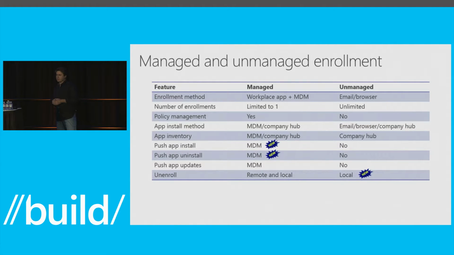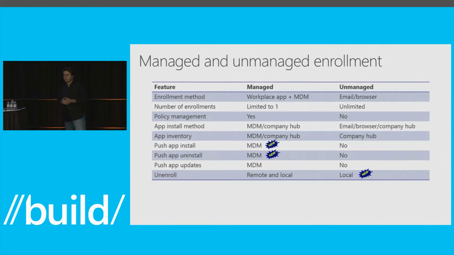So we basically break it down into two different types of enrollments. First is managed. The managed enrollment is characterized by having a relationship with a device management server. The entry point for that is a workplace settings application. It was called the Company Apps Settings app in Windows Phone 8, and they renamed it to be the Workplace Settings app. You go in there, you enter your credentials, it'll hook up to the MDM server, and it can push down applications and push down policies as well.